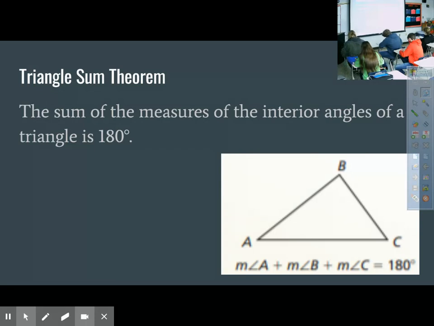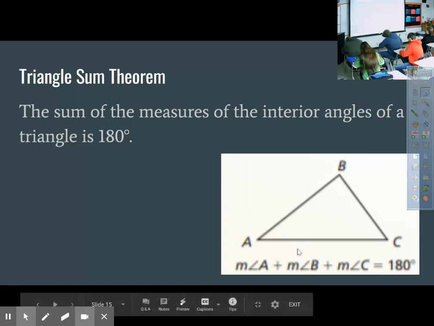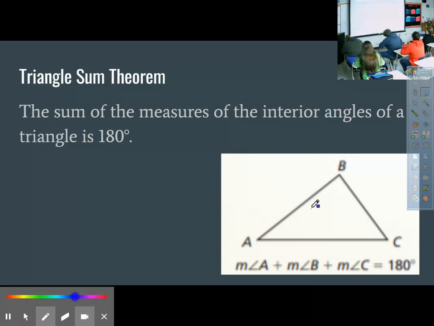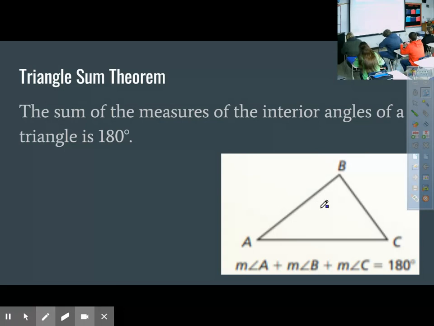Okay, and then over there on the picture, under triangle sum theorem, I need you to write this formula. The measure of angle A plus the measure of angle B plus the measure of angle C equals 180 degrees. Where do we write that? Over on the right underneath the picture, underneath triangle sum theorem, you need to write the measure of angle A plus the measure of angle B plus the measure of angle C equals 180 degrees.